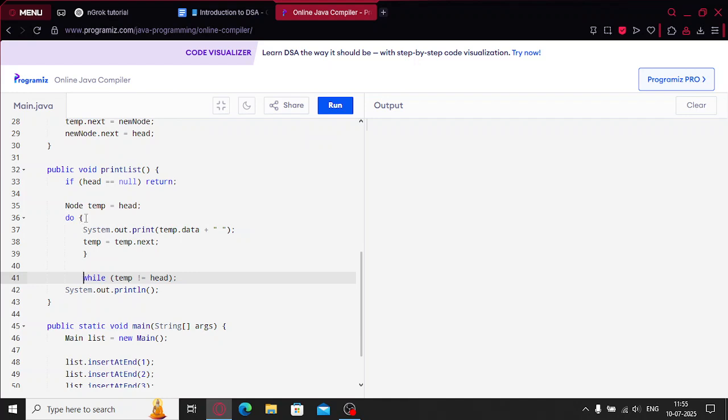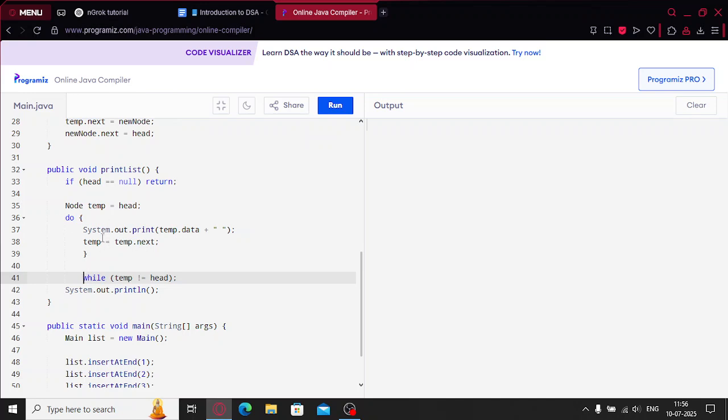You go into the do loop, you print out temp.data plus space, and then your temp becomes the next of temp, right? So temp is definitely moving, and we have to keep moving forward, right?